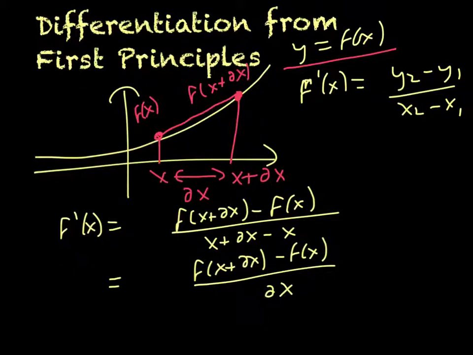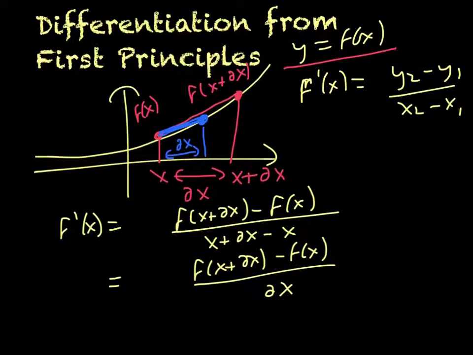Now, how can we make it more accurate? Well, it seems obvious, doesn't it, that we could take a point a little bit closer then on my curve and make delta x a little bit smaller. And you're right, it's still a straight line, but it still doesn't match that curve. And then I suppose the next thing I could do is zoom in a bit.